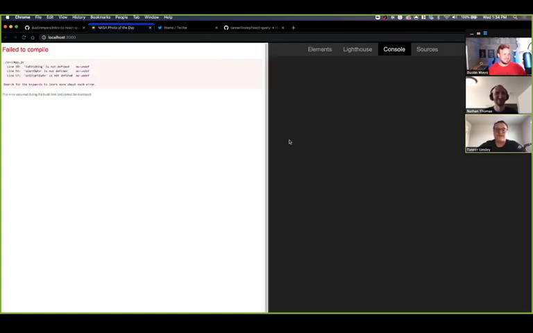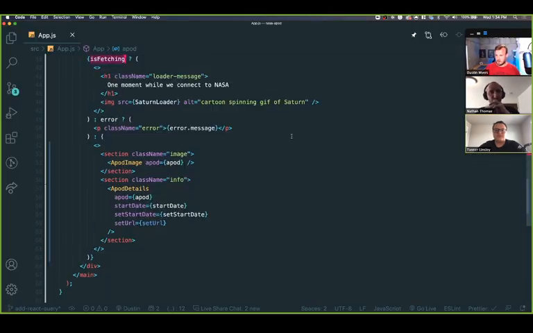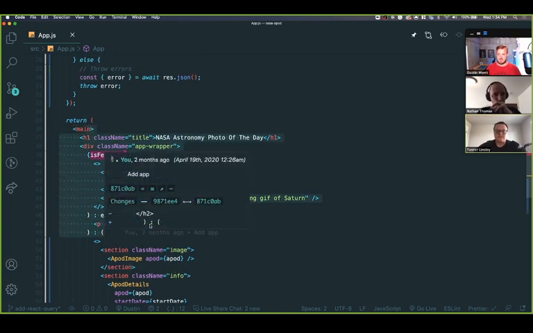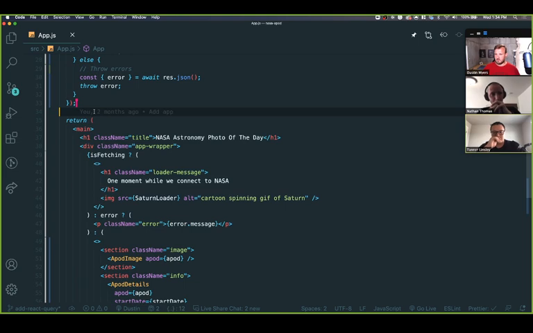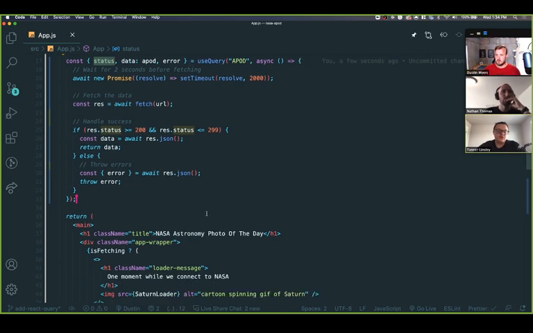If we had linting on, it would have actually showed us that pretty quick. That is fetching right here is undefined. Yeah, good point. Okay, and where are those at? Oh, here we go. Yep. So this was our state machine setup that we had. If we're fetching data, we want to show the Saturn loader and our message. So this is now built into status, correct? Exactly. So that is fetching can just turn into status equals loading.